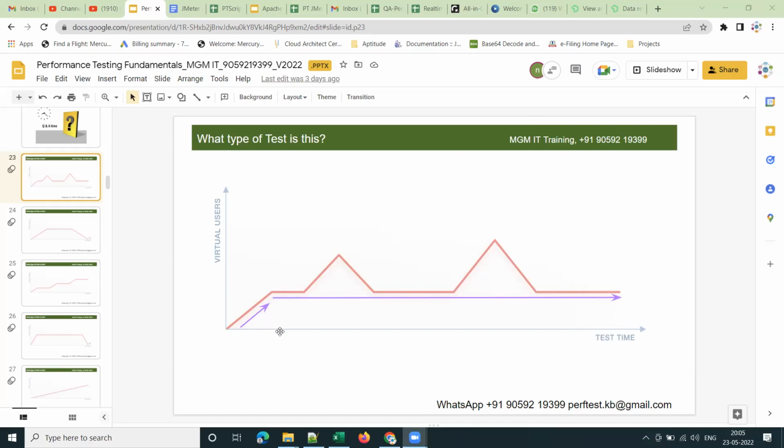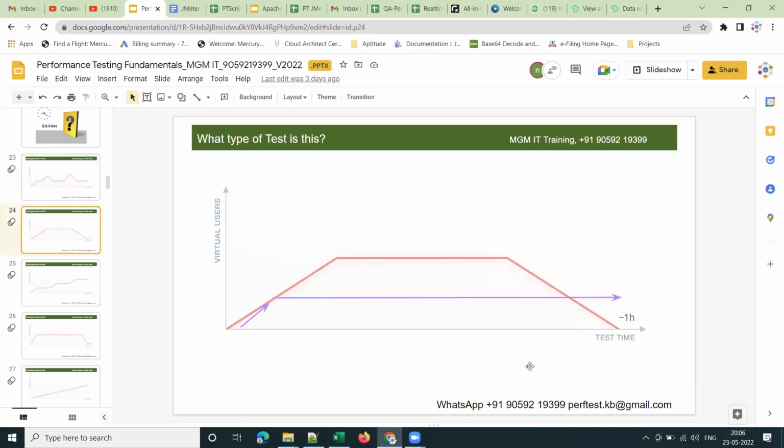All users will not start at once in the morning. If you take any example like IRCTC or Redbus or ICICIbank.com or any application, all the users will not start suddenly. Gradually they will start, some users start at 6 o'clock, some at 7 o'clock and so on. So there will be a gradual increase in the user load. If you assume this is the expected user load, you see two spikes over here, one small spike and then a big spike. Clear, guys? So this graph represents a spike test.